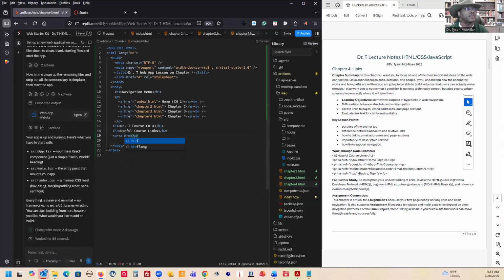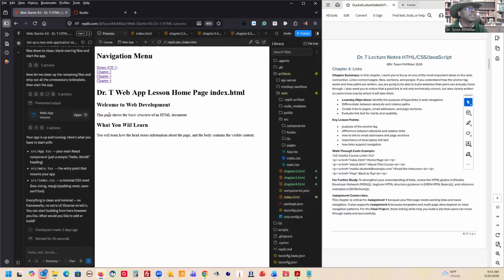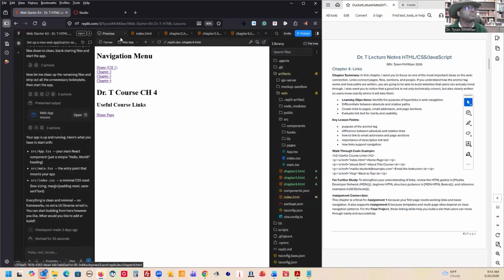So we say anchor href equals, and this is just a sample. We've done this before. Link to the index.html page, which you know is the home page. This is the text that you want people to see right there. Go look at our preview on chapter 4. You see that I now have a home page link, and it actually takes us to the home page because that actually exists. Okay. Go back to 4.